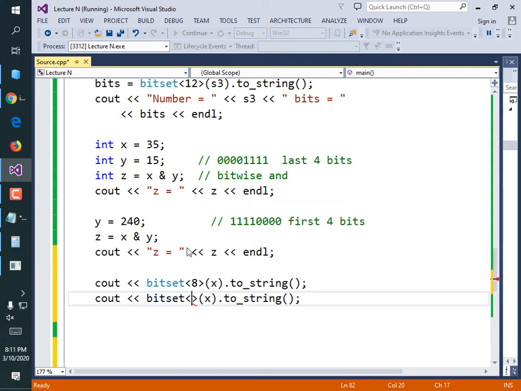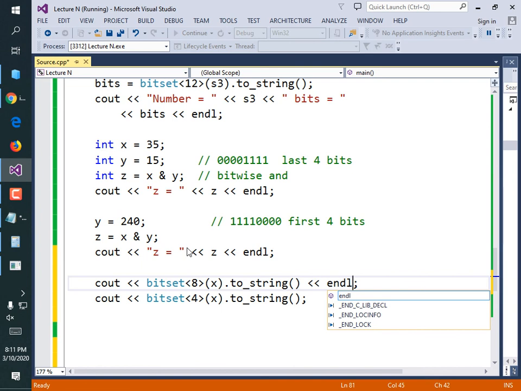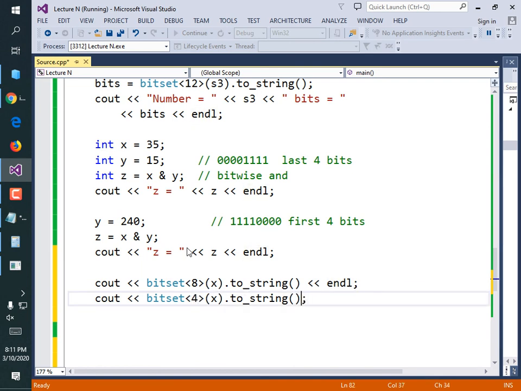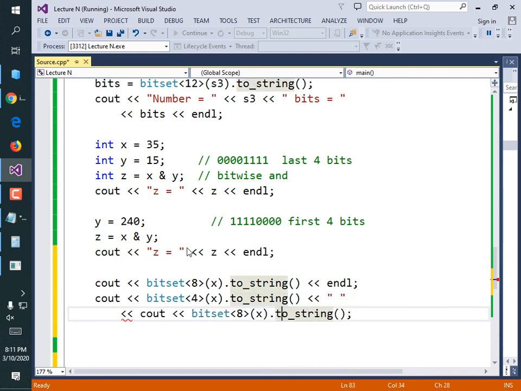Come on, type. 4. I forgot to put an endl here, so it's not going to look cool. But I'm not going to put an endl here because I want to write out a space followed by bitset again of 4. And this should have been Y on that line, right? And this should be Z on this line.